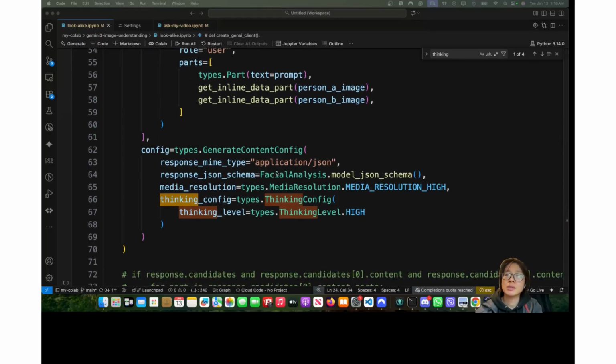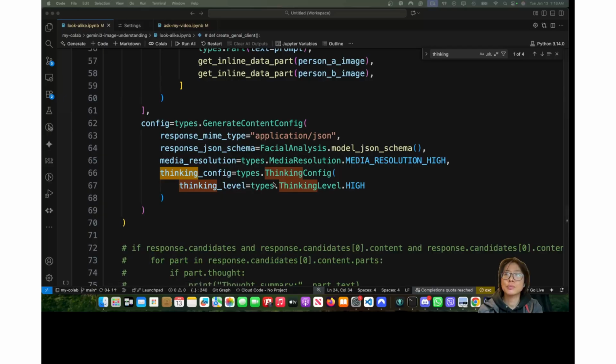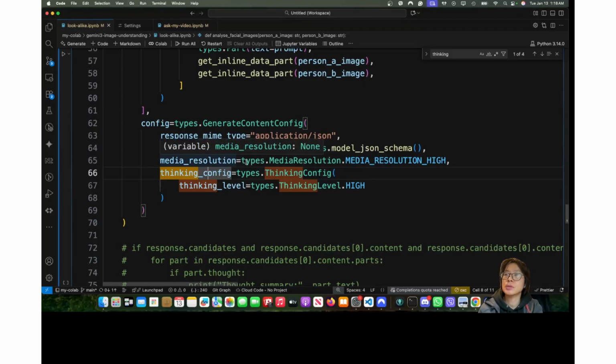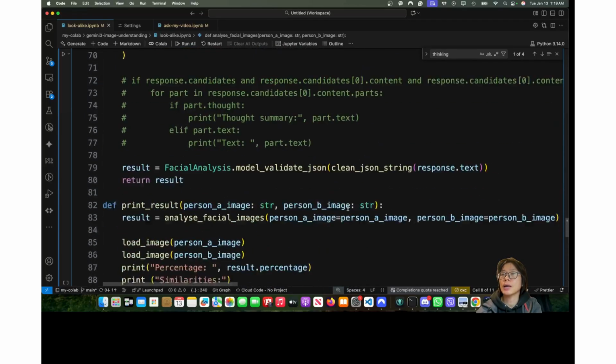The response mime type is JSON. The response JSON schema is facial analysis. Media resolution is high based on the recommended setting. Even though the default value of the thinking level is high, I set it explicitly here: thinking config equals types.ThinkingConfig, and thinking level equals ThinkingLevel.high.